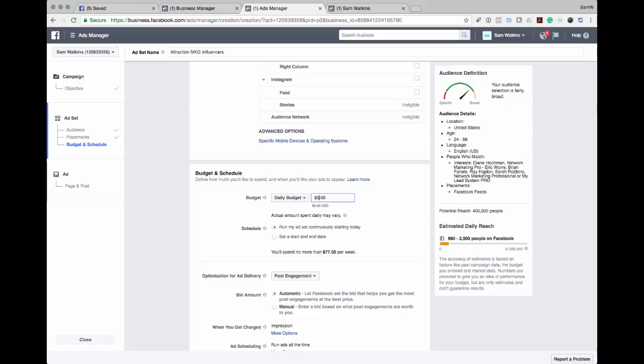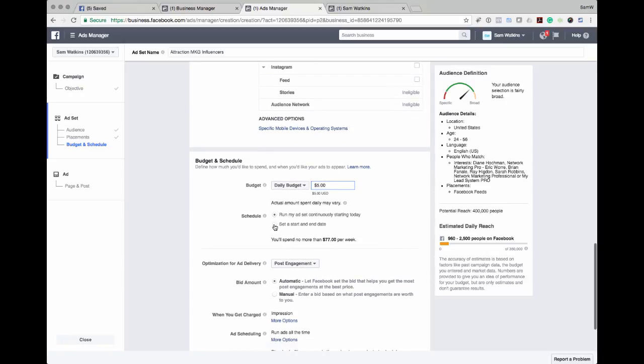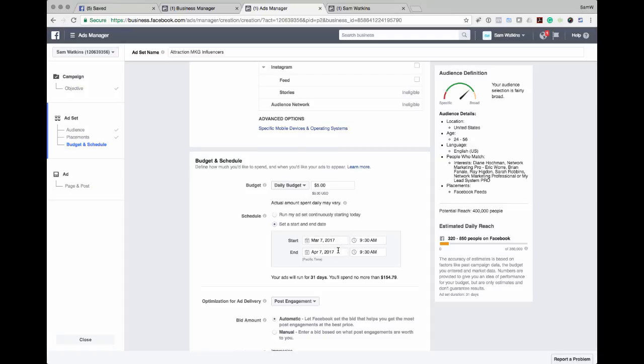Because now here's the thing with the daily budget. On this one, I expect to get an even bigger reach. I expect my organic reach to go very, very high on this. Because as people start interacting with it, Facebook is going to start delivering it more. So I'm going to pay just $5 a day, and my expectation is that it's going to increase even more organically. Today is March 7th.